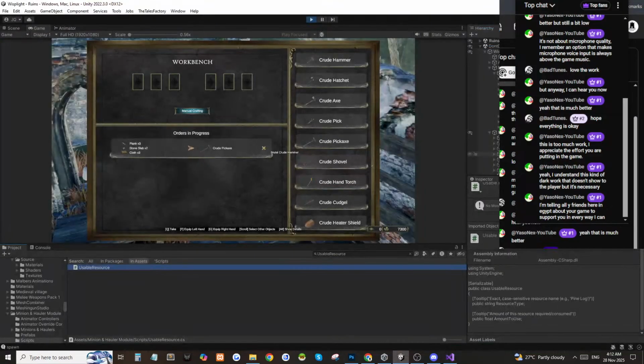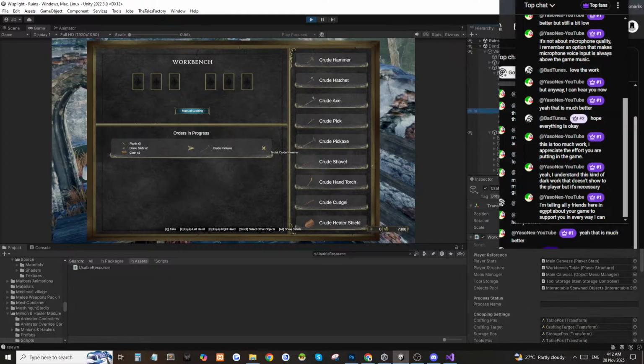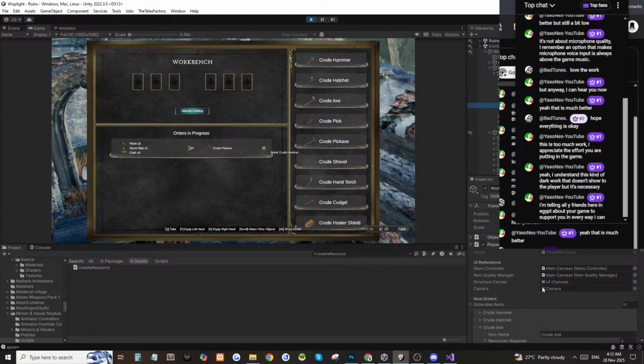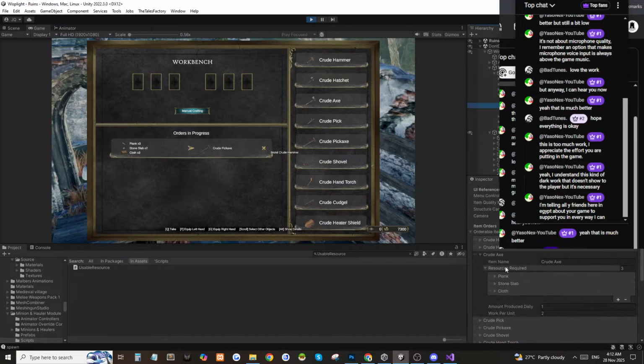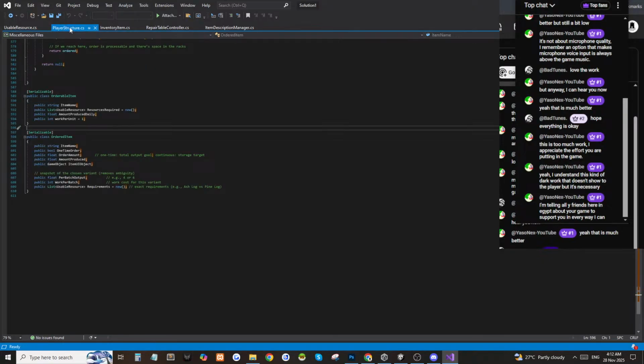So here, it will say, let me see. So here, it will say resources required and then resource type and amount to use. So resource type, amount to use, this is actually it. So we're just gonna reuse this.